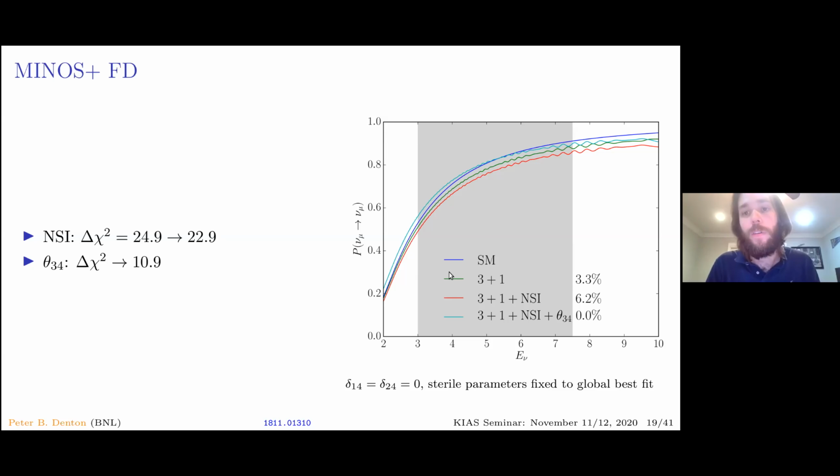So we include that and marginalize over it, and we get a best fit point of this teal curve. Okay, the shape is a little bit different, but we can see that the total event rate is the same now, so we can at least get the total event rate right. In fact, the total chi-squared when doing the full fit to the MiniBooNE plus data set is now down to 10.9. This is a significant improvement from 25. Right, so we're at 25 with just a sterile neutrino, 23 is what you get when you include non-standard interactions, and when you include non-standard interactions, the sterile neutrino and this theta 3,4 parameter, you mostly alleviate the tension.